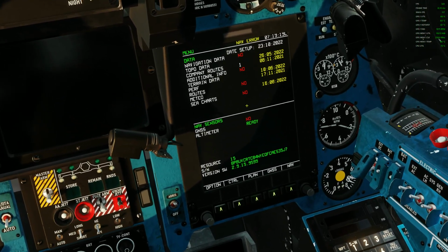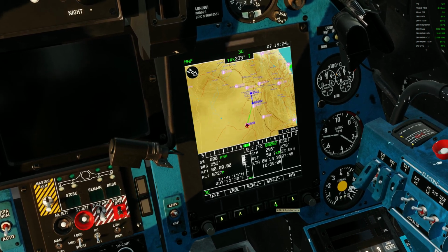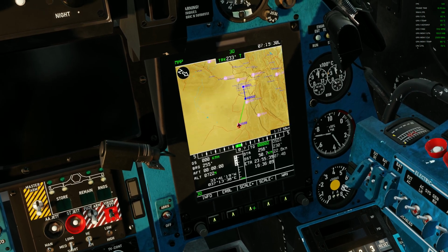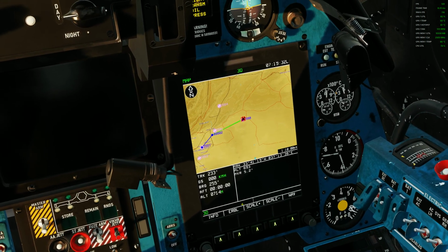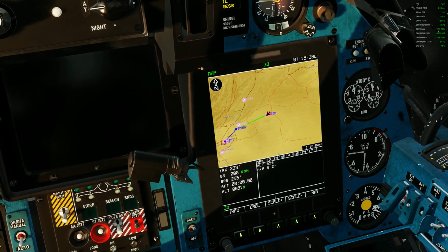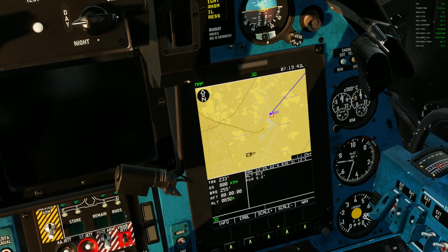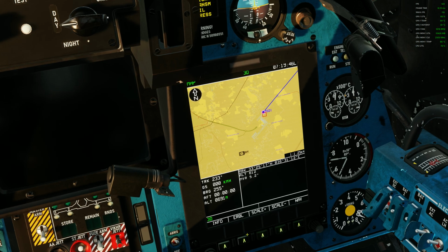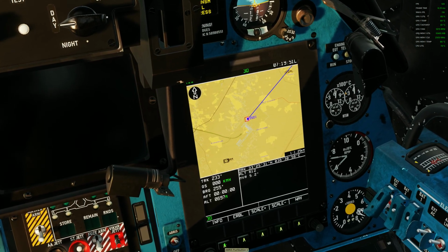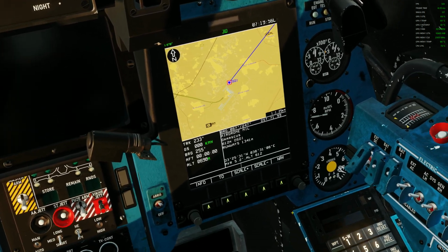Okay, at this point, you can start having a look at the Abris map. It looks like we have two waypoints put in here. Let's have a look at the other waypoint while we wait for this engine. Okay, so it's just guiding us to an airfield, it looks like. We can see what airfield this is by hovering over info. So that is Damascus airfield.